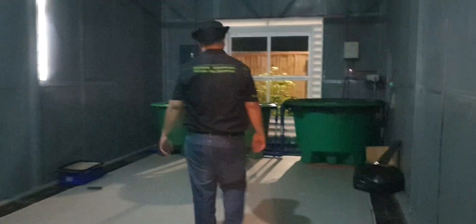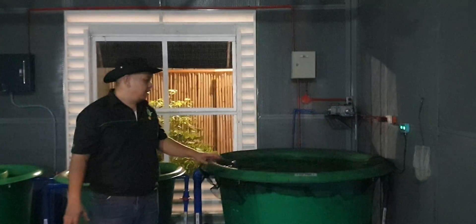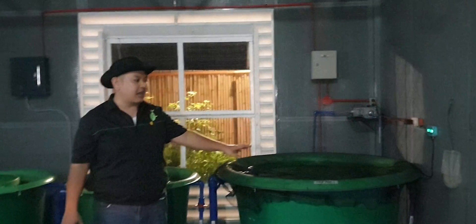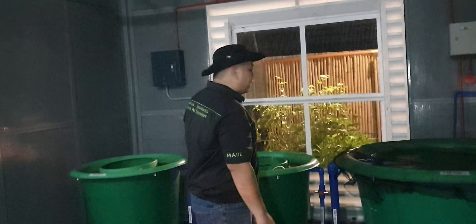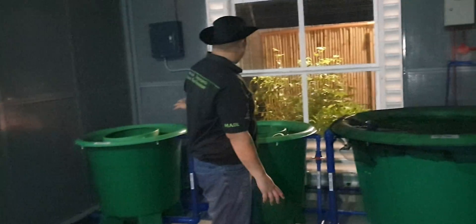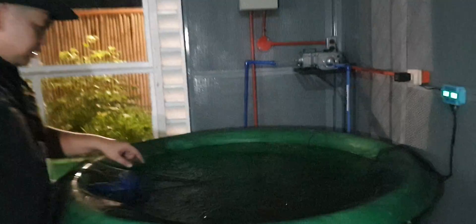This is the entrance of our fish tank room. Let's go inside and look at the fish. This system is an old design. We have a 1,200-liter fish tank here, and we have two filters — one static and one moving bed bioreactor. We'll discuss that later. First, let's look at our fish.